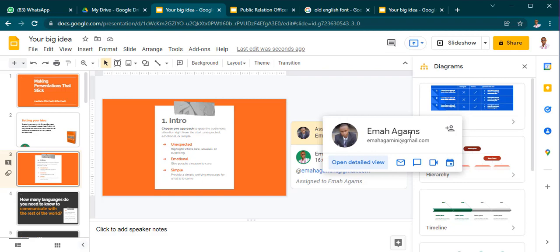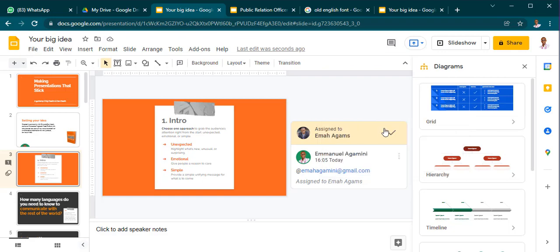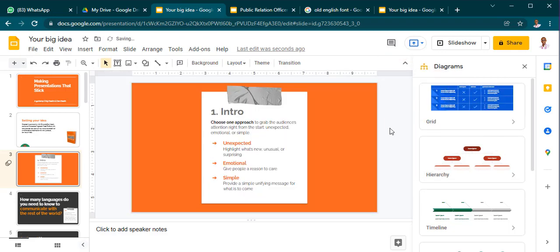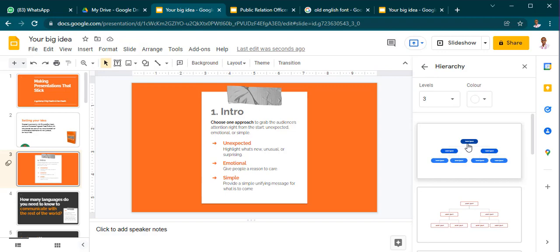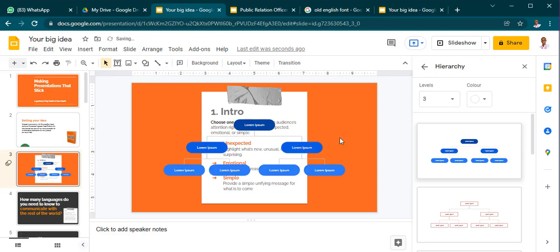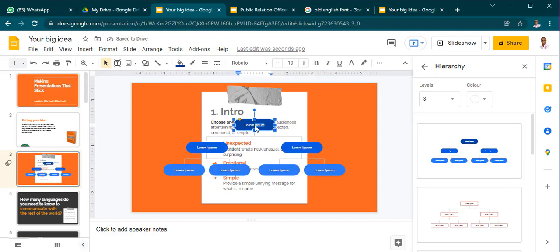What diagram do I want to insert now? I would like to insert this one, and I can edit it the way I want it.